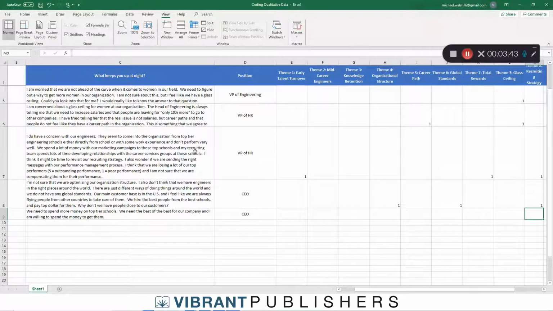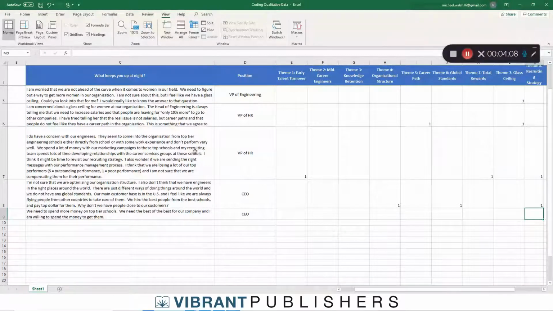And you may be listening to this and saying, well, I don't think that's a recruiting strategy comment. That's more about total rewards. Well, you will see throughout these comments, and as you start to code your own qualitative data, that you can go lots of different ways, just like the grocery sorting exercise. You can go lots of different ways with these comments.